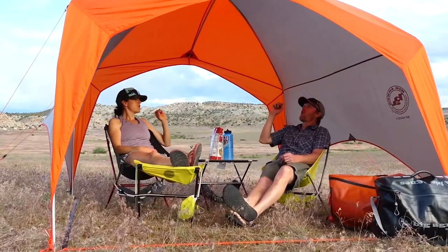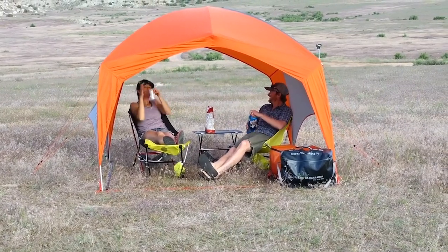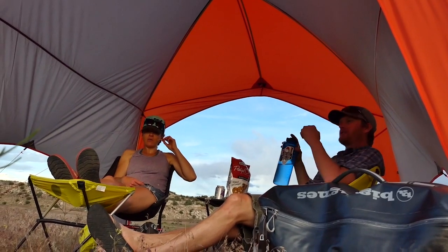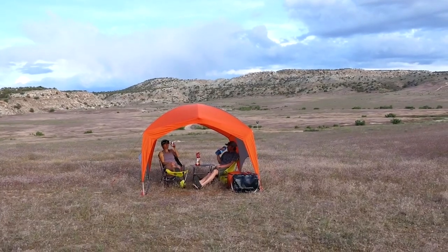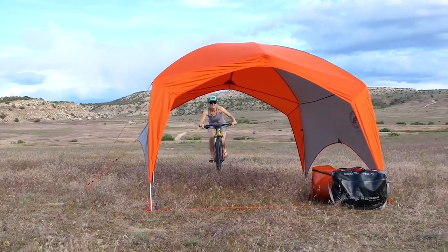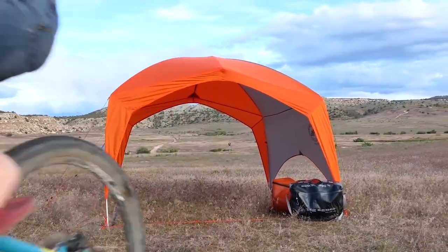A favorite feature of mine is the ability to create a shelter with the Big House Rainfly and included webbing harness. It's kind of like getting a 2-for-1 with the Big House. A bomber tent and a shelter for use over picnic tables, at those soccer games that are always blazing hot, or the needed shade to maintain your bike on a day out with friends. If you'd like a floor under your shelter, get the optional footprint that replaces the webbing harness seen here.